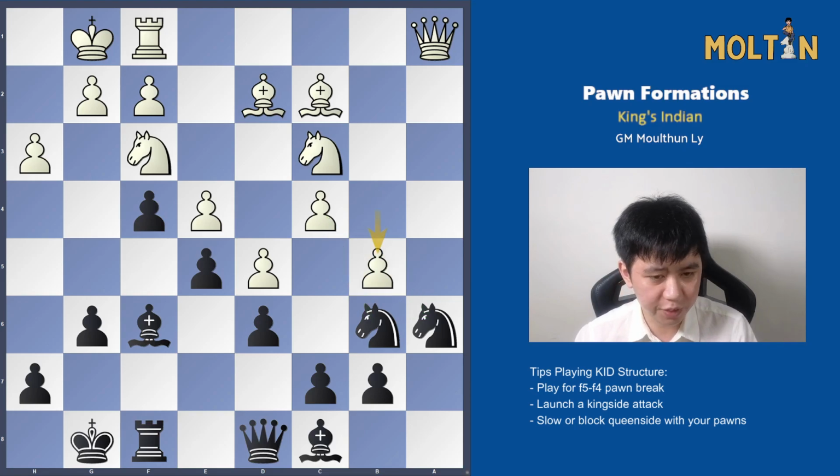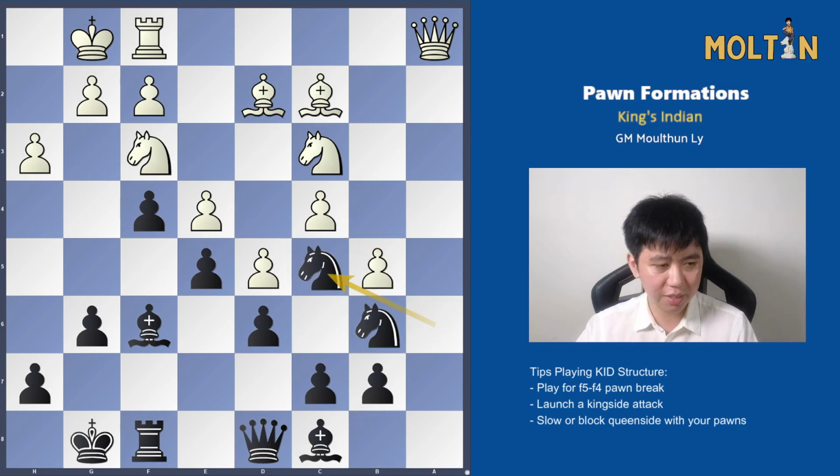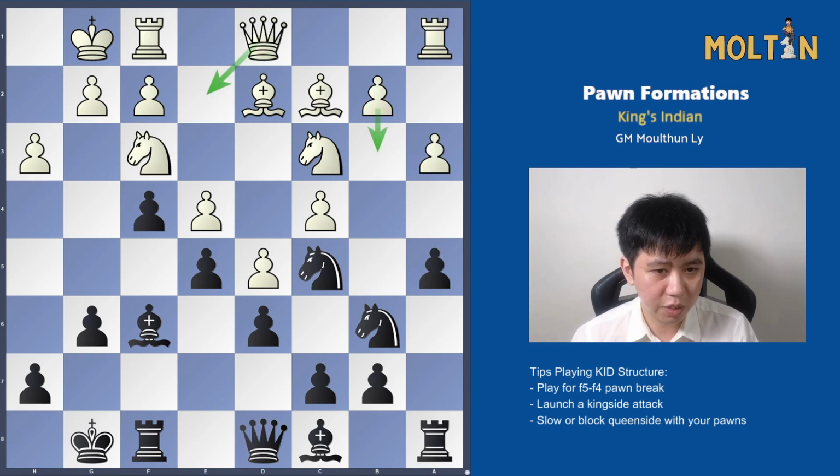Of course, playing a move such as b5 would allow black to just come back to c5, and this would secure a really good square and also kill off pretty much all counterplay for white on the queen side. So white doesn't want a situation where he has no more pawn breaks on the queen side, because then black will just push through on the king side and win.